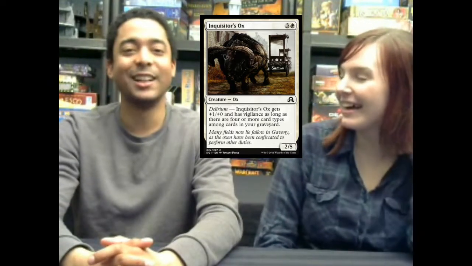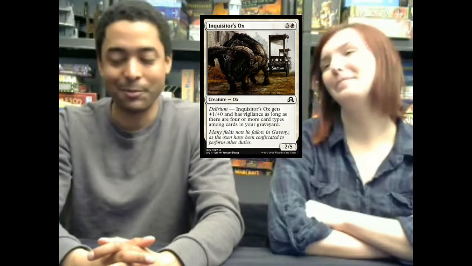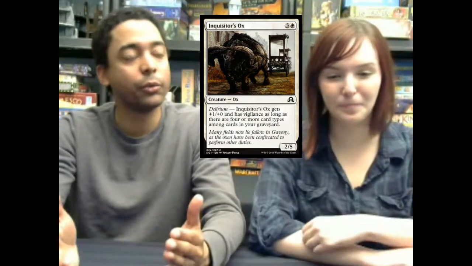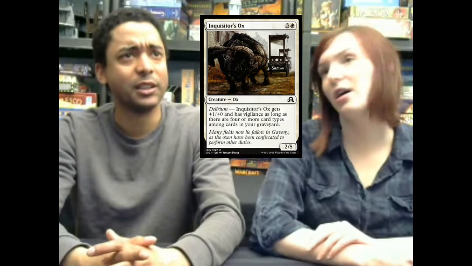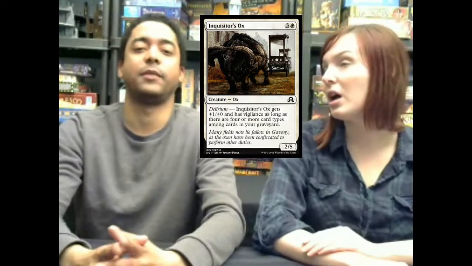Coming from the Warhammer 40,000 universe with the Inquisitors that we have in the 41st millennium. Oh yeah. But it's a 2/5. So it's really tough. And then what else does it do? If you have Delirium, it gets +1/+0 and Vigilance.